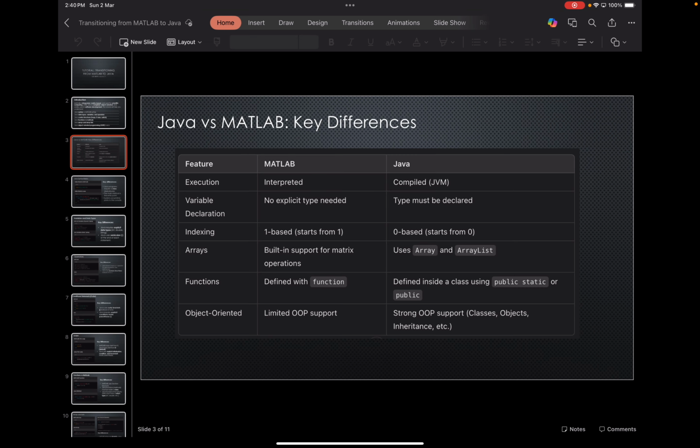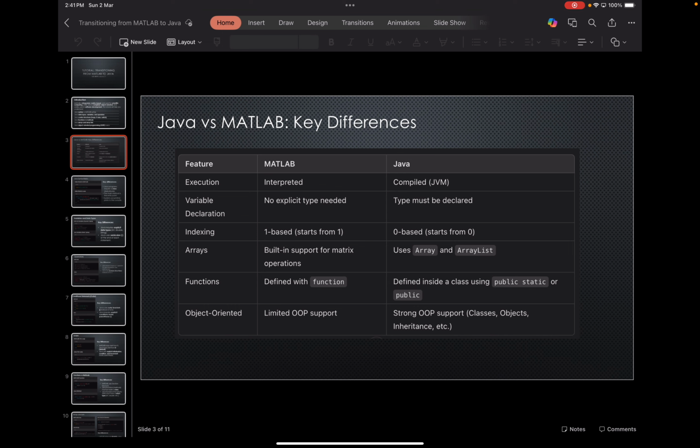Okay, this slide now gives you the key differences, and we'll get into more details later. So if you look at the feature like execution of your code, when you run your code, how it's run. MATLAB uses an interpreted method, while Java uses a compiled virtual machine, the Java Virtual Machine. Basically, they take the code and create something in between the binary and the text they call bytecode. And then there is a software called Java Virtual Machine that will run your code. But that's how Java works, and we will spend some time to see that later in the course.